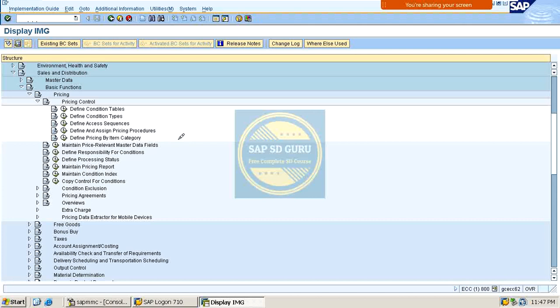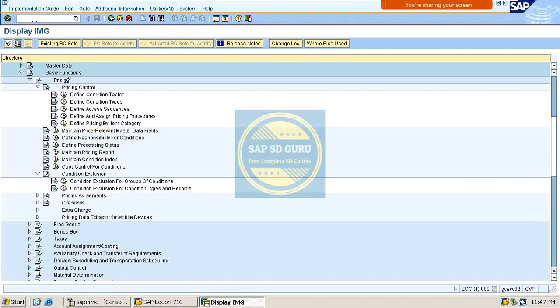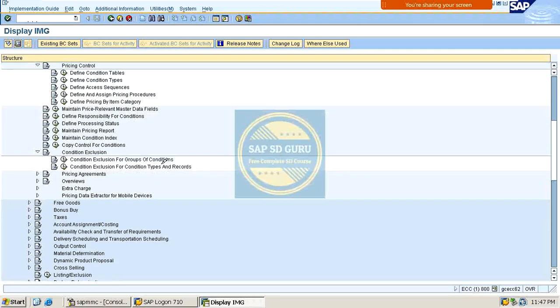But for exclusion, we have to go through the exclusion concept. See here, this one, Condition Exclusion. So in the other place we are maintaining the normal condition records, normal condition types, access sequences, all these things. And for the exclusion one, we have to go through this one, Condition Exclusion.